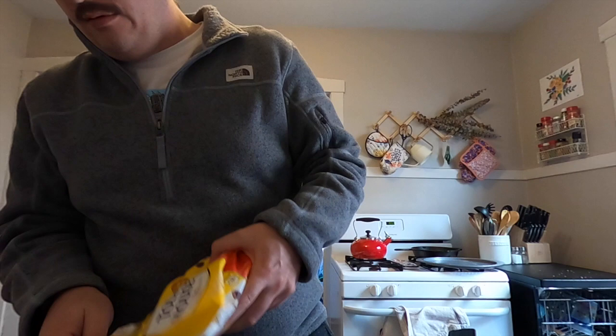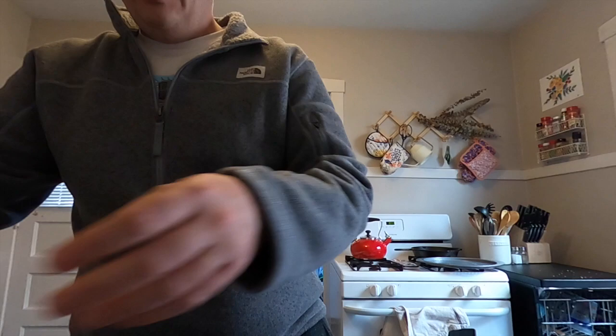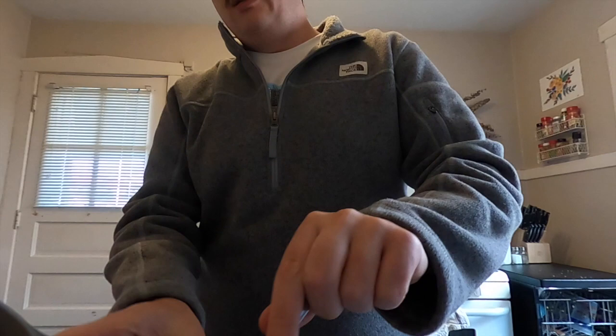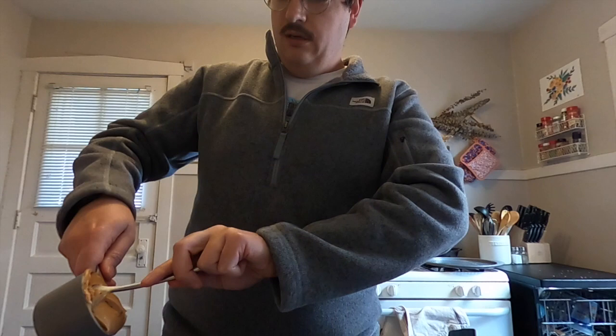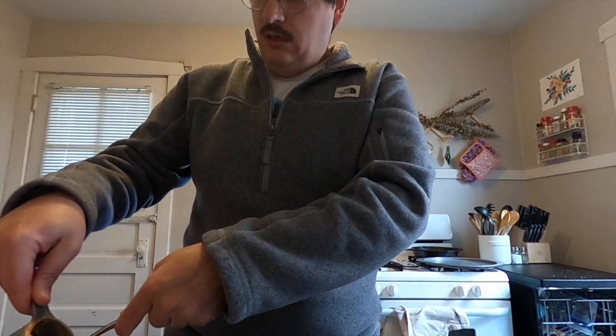Looking at my recipe — one cup of chocolate chips. You might need some help measuring some of these things out. There we go, that's one cup in the bowl. Next, a half cup of peanut butter. Scoop it out and measure it — again, you should be able to do this with almond butter or Sun butter if you have a peanut allergy. I'd be really interested to try that; maybe next time I'll let you guys know how it goes. Got a half cup of peanut butter here, so I'm going to scoop it out into the same bowl as the chocolate chips.